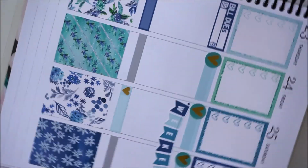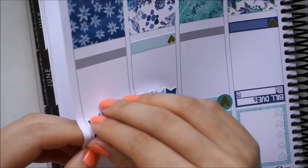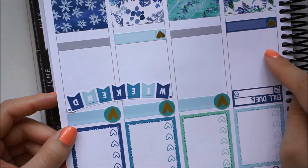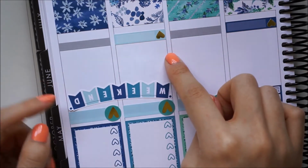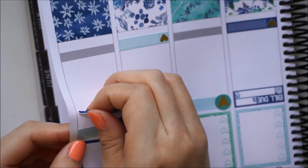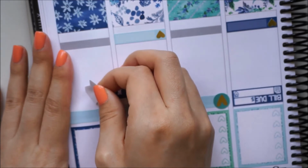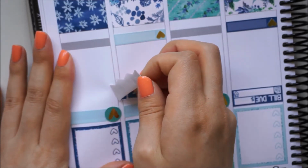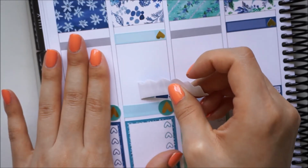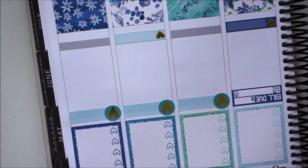We'll see how busy my weekend is. If it's super busy, then I think I will like to have the space, but actually, I don't know that I'll really get much done. So I'm gonna take this out for now, and then it'll just depend on how my weekend goes. Like I said, if it's super busy and I don't have the space for it, I am okay foregoing the weekend banner this week. But if I don't really do much of anything, then I can just put it back down. So I'm just gonna save this.